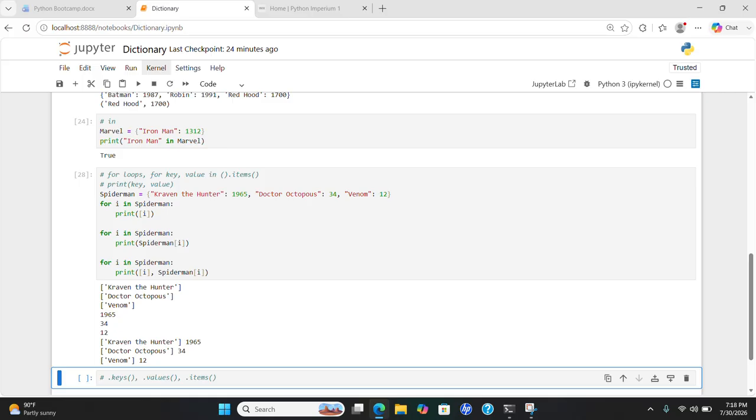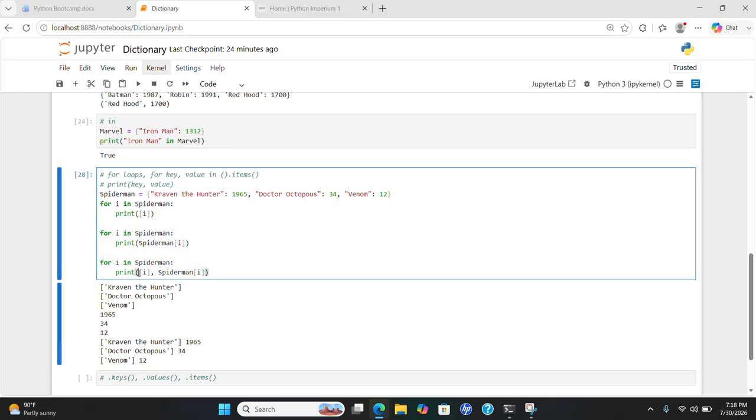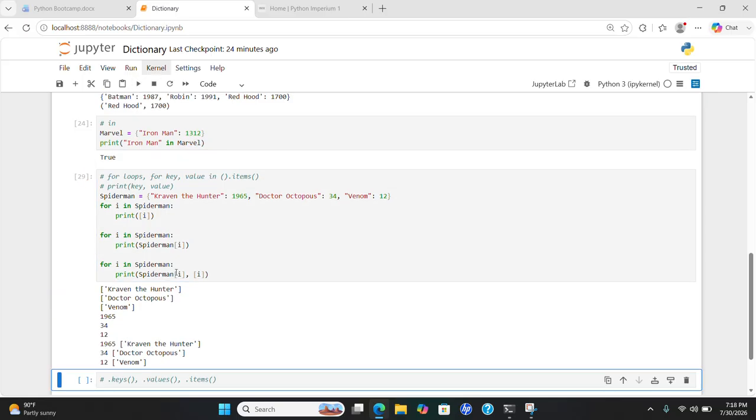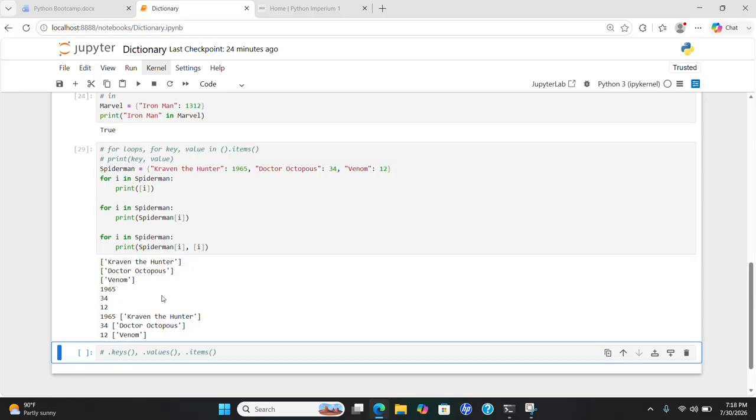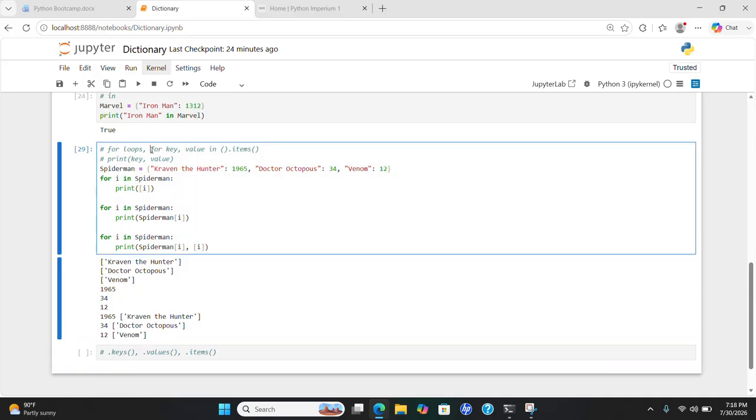Now what if you don't want to put the numeric values before the strings? Well, I'm going to put Spider-Man here, and I'm just going to make this i. So now we have the numeric values before the strings. Now, preferably, you'll want the strings before the numeric values, as it just looks cleaner and neater. But depending on your needs or wants, you can do whatever you want.